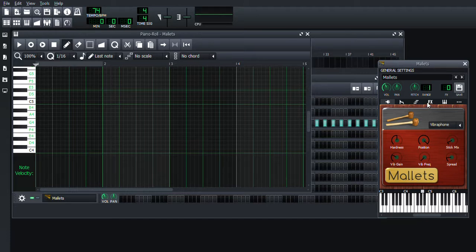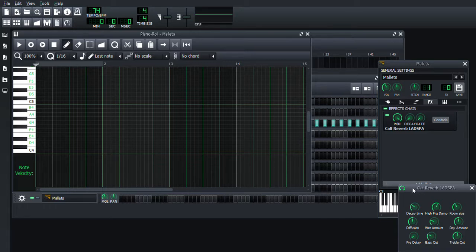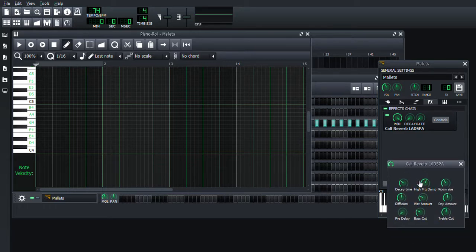Okay, but what I'm going to do is go to Add Effect, and you can't see this little pop-up here, unfortunately, but it brings up a big list you can scroll through, and I'm just going to grab a reverb out of this long list of effects. And I just happen to like this particular reverb right here. I'm just going to turn down the room size, because I want a kind of subtle reverb, not anything too crazy. See, it gives it a little bit of something.